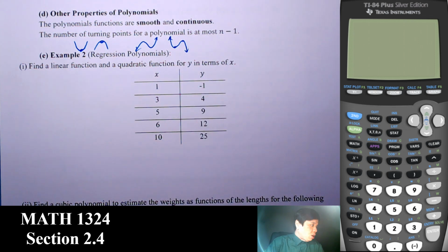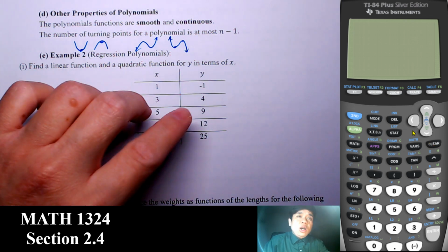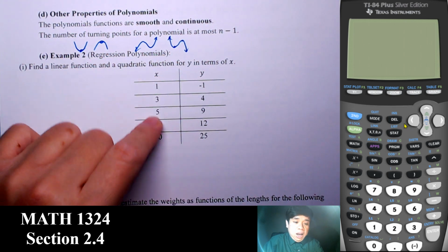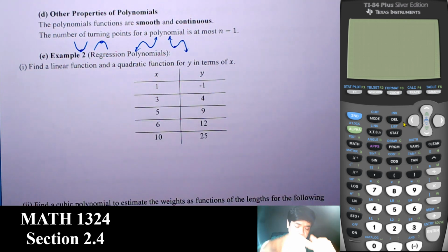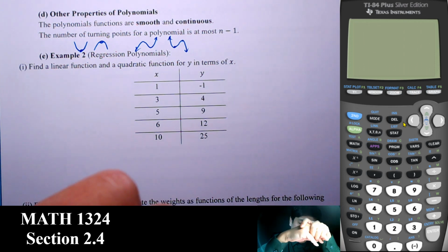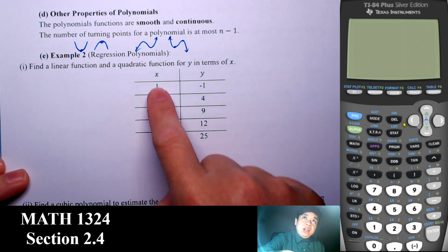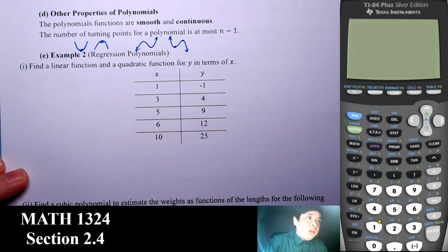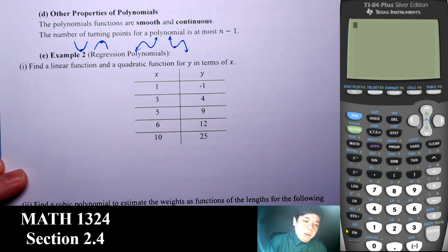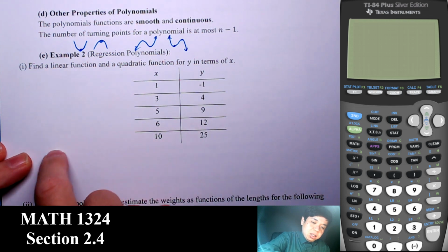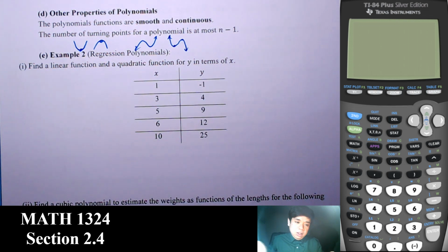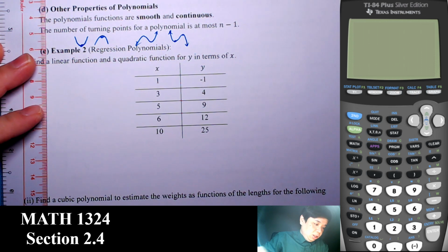Right. What we actually focus on here is another kind of different thing. It's called polynomial regression. So meaning that what if we have the values, and of course those are not from a polynomial function, those are not from a quadratic. So what we're trying to do is find a function that is the best fit to all of this. So what we do is, of course, we can just plot this. If we plot this, let's just do that quickly.